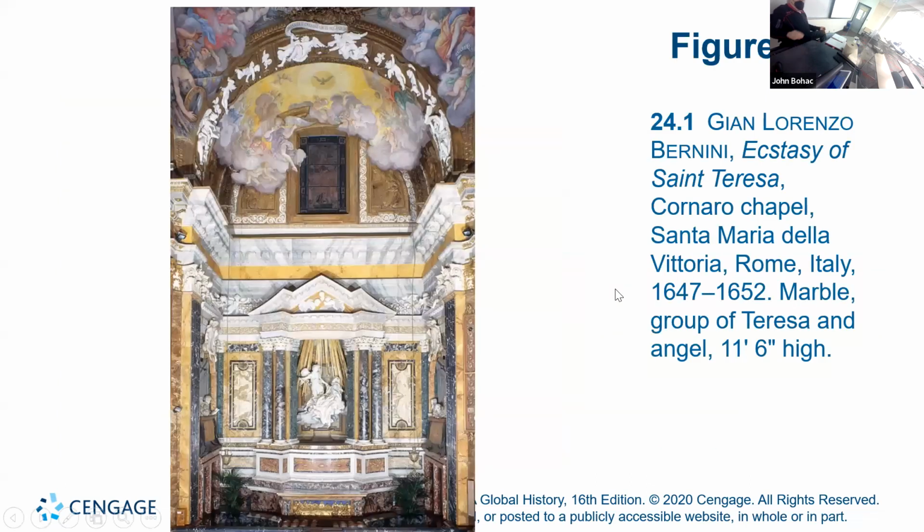And so they start spending a lot of money. They build up Vatican City, to be sure, and they really refurbish Rome. They make Rome and the Vatican one of the most beautiful places in all of Europe. It was a massive undertaking, and what they did is really redefine the Roman Catholic faith. Anyway, Gian Lorenzo Bernini, and you see this is the middle of the 17th century. Bernini was probably the greatest sculptor of the age, and we'll see a lot of illustrations of his work.